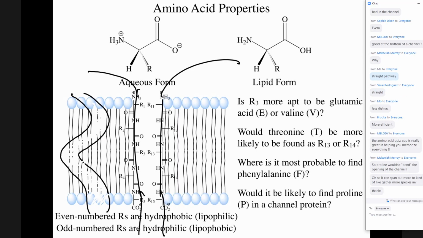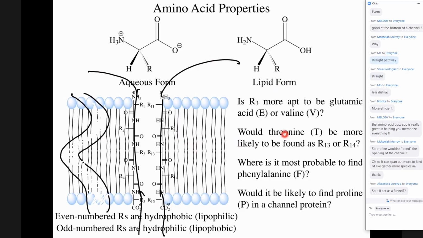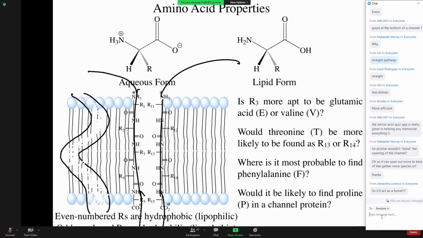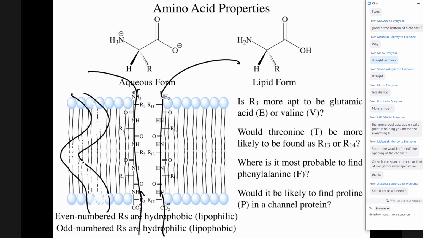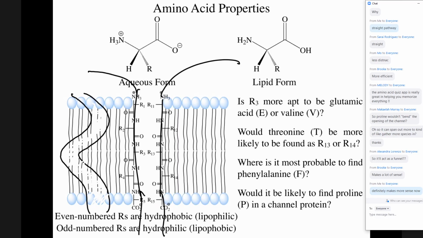The big thing, and I'm going to click to something new from this point on, but before I move on: you know cell bio pretty well, but more importantly, the phenylalanine was a new piece of information, possibly the proline on the channel, all that. How many have never studied that before, but now you can deduce it? It makes more sense. Yep, funnels it in.